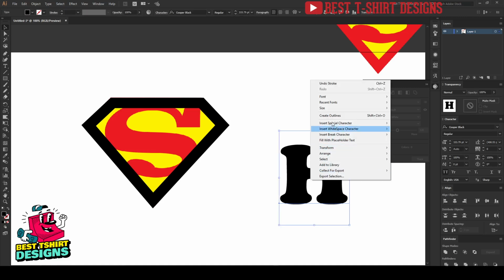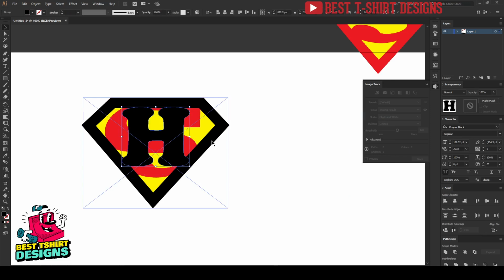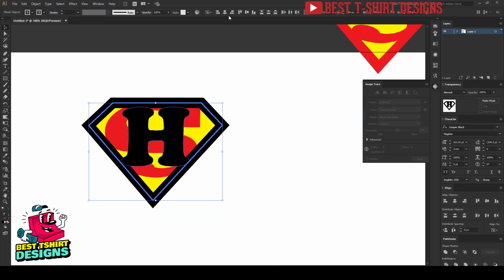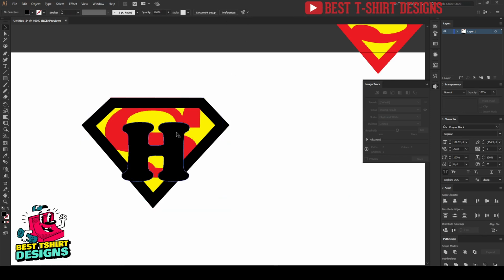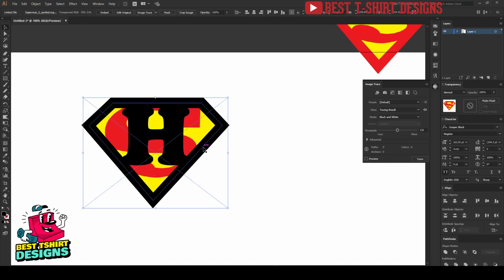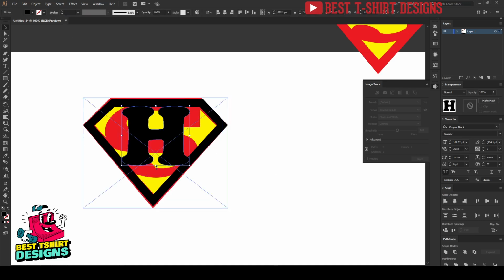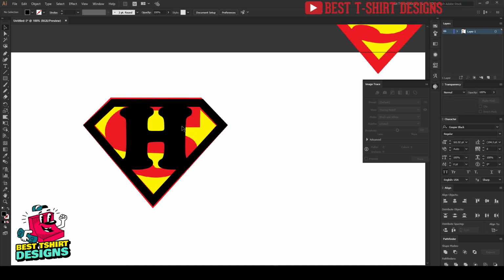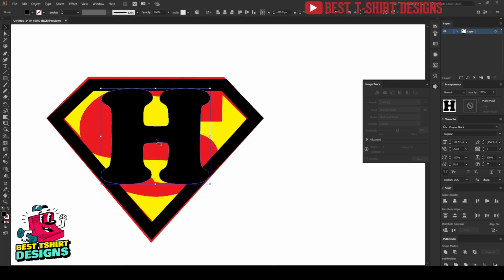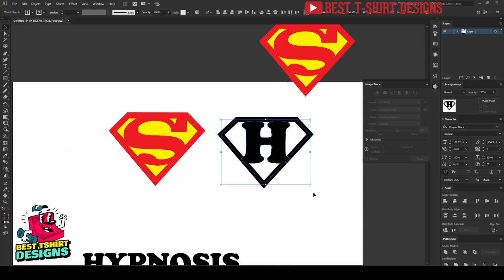And this is the text, the H shape I want here. So I will just put it something like this, maybe in the middle. The middle is not working, it should be something like this, but this stroke is looking a little bigger, so let's make it smaller for now and just make sure that it is touching. I need to make it touch the edges of this shape, and that is fine.